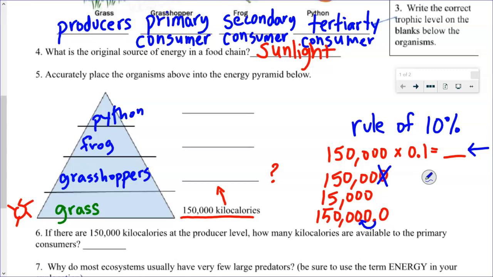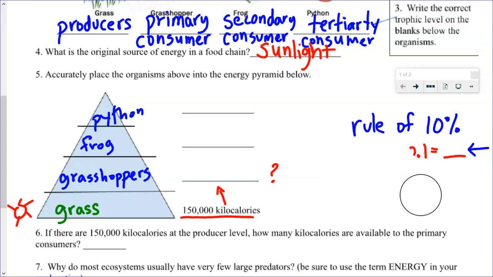If taking off a 0 each time is easiest for you, which I think is the easiest, that's what I would do. But you're not always going to have this nice perfect 0, 0, 0, 0 number, right? So if you get to the point where you've got a larger number and you don't have a calculator, you can go with this method down here where you're moving the decimal point back one space each time, okay? So then you'll have an accurate 10% calculation. So I'm going to go with the easy one because I've got all zeros here and I can do it.